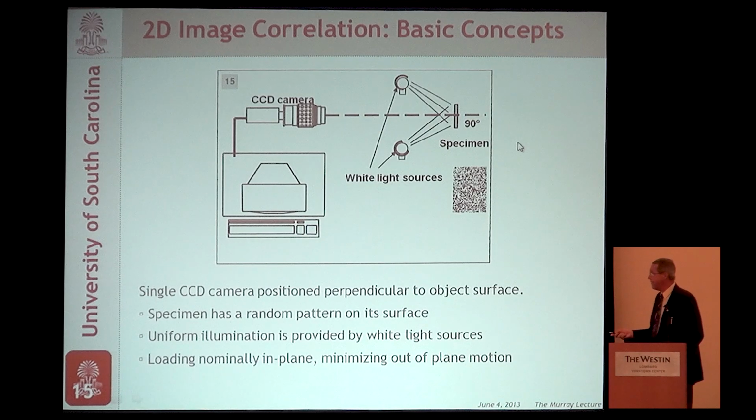Okay, so the 2D DIC method, this is an early version of it. You have your monstrous computer of that time with a CCD camera. And we have some lights. And we talked about lighting earlier in a panel discussion for high speed. But the typical lighting back then was just whatever we could find. And the specimen was typically oriented about 90 degrees with some sort of a white light speckle pattern on it. Uniform illumination is not required, but it would be helpful. The main thing is to have good contrast. And for this to be effective in a broad setting, it has to be loaded in plane.